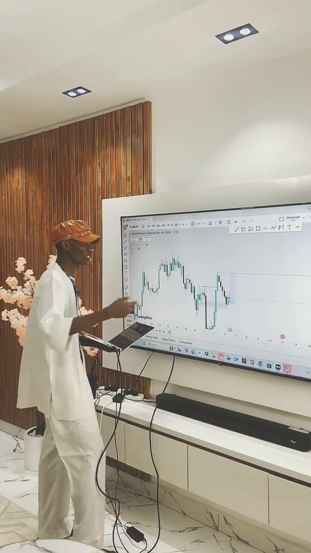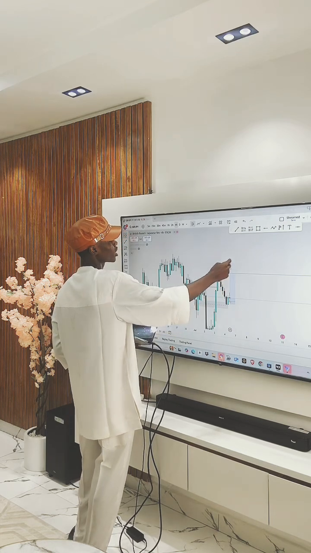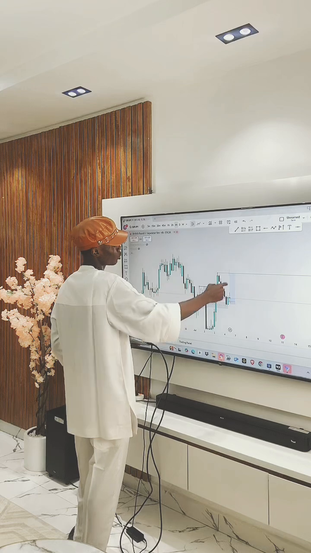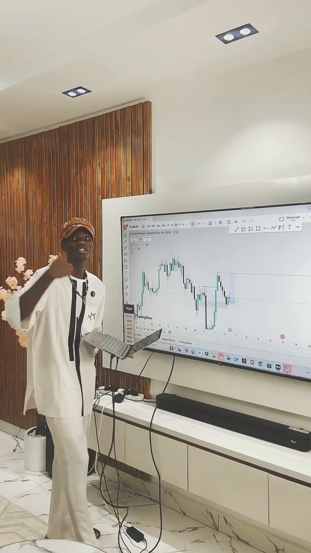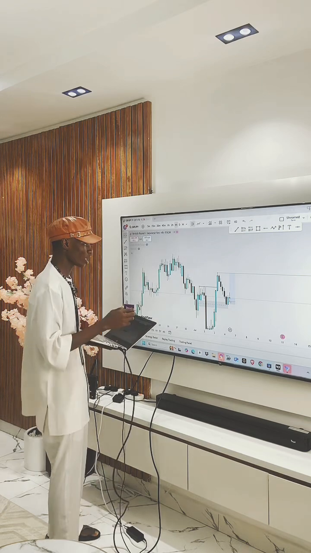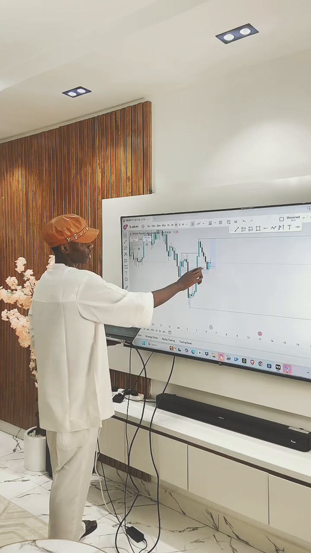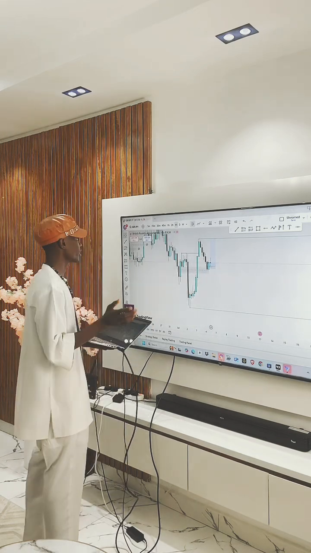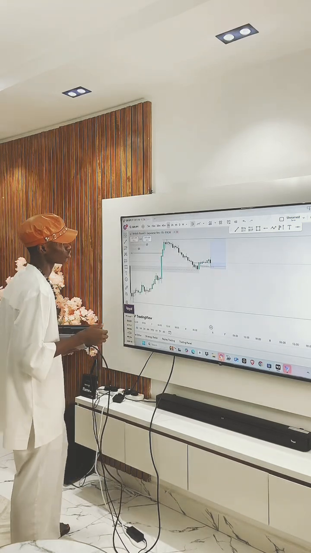So what I'm going to be doing is, if the market takes out this high and keeps moving on strong momentum, the only thing I'm going to be doing is breaking even from here to around here and still make more money, because I still have a key zone here to take out. So after confirming that we have a Marubozu candle on this particular range, I jumped down to the lower time frame, my middle time frame, to check what's happening.